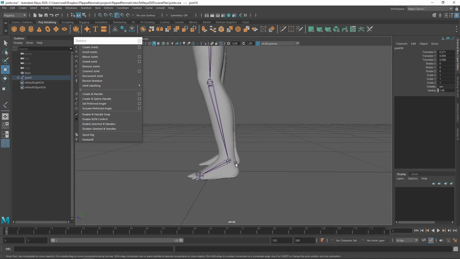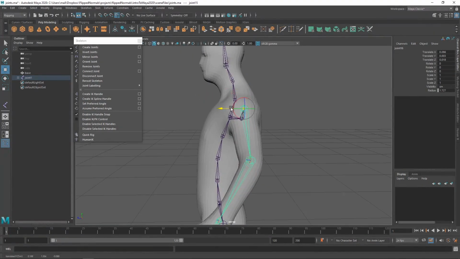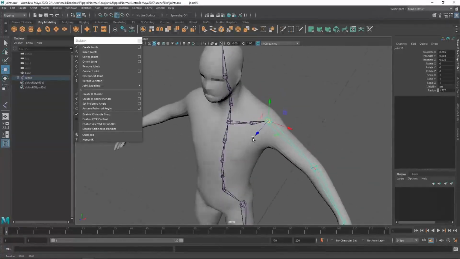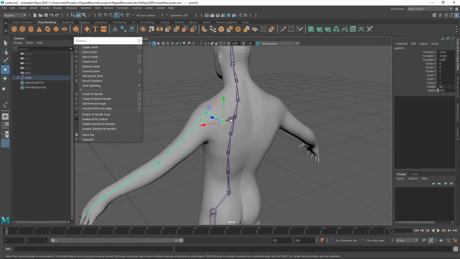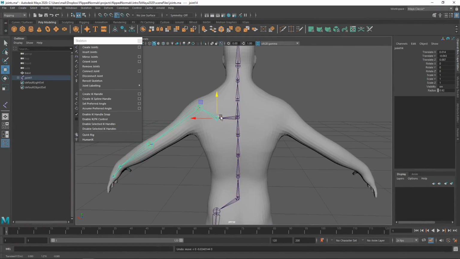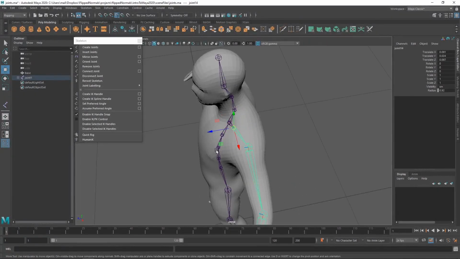Let's just make sure this here is okay. Let's move this a little bit forward. Hold down the D key and just move it a bit forward. And we can do the same for the clavicle joint as well. And again, you have to hold down the D key because otherwise it's going to move the entire chain. So hold down the D key. We can move it like so.